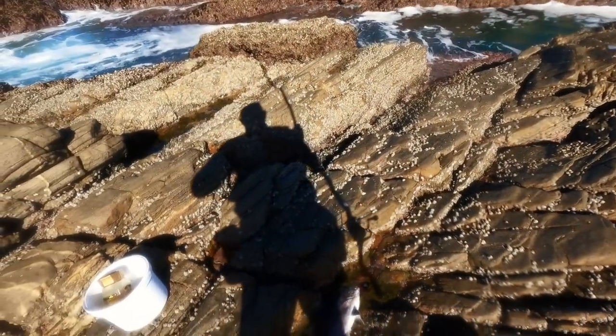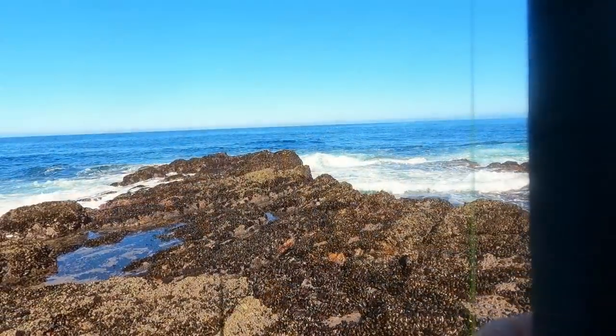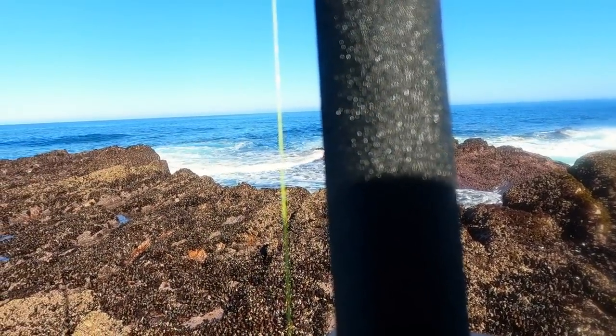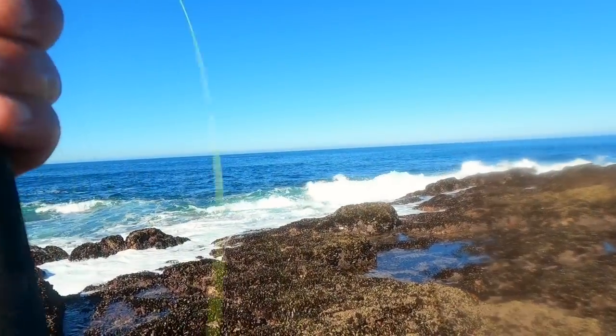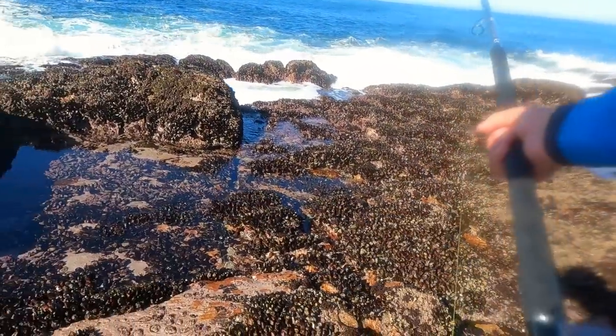Yeah, we just keep them here in the pool so later on we can release them. I don't feel like fishing for galjoen, really. I'll see if I can't catch something else. I'm stuck. Oh no, man.